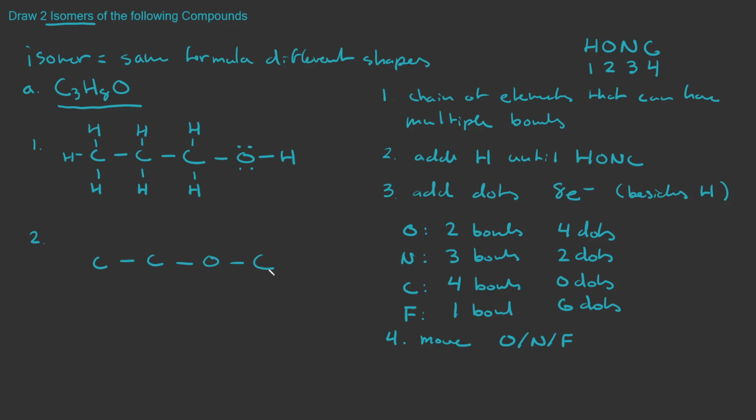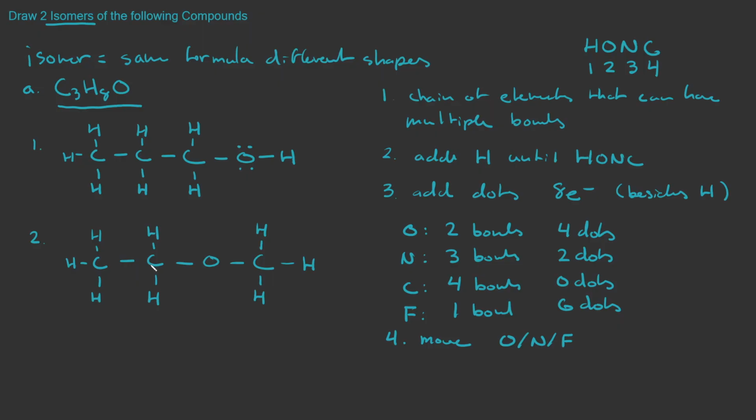And so once again, we look through each of our elements. I'll start from the right. This carbon right here has 1 bond, so it needs an additional 3 more to get to 4. Then we look at this oxygen right here. It has 2 bonds, so it is already satisfied with HONK. We look at this carbon right here. It has 2 bonds, so it needs 2 more. And then lastly, this carbon right here has 1 bond, so it needs 3 more to follow HONK. And so we've now established that we followed HONK.